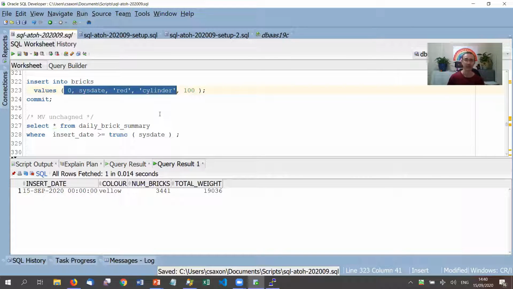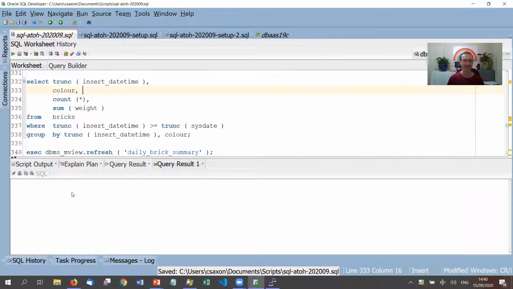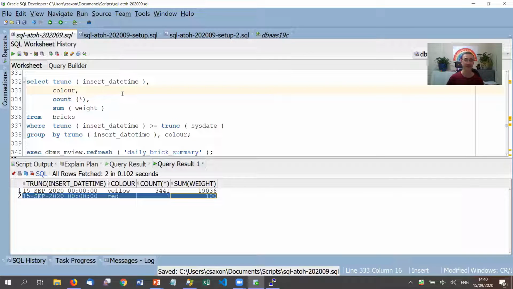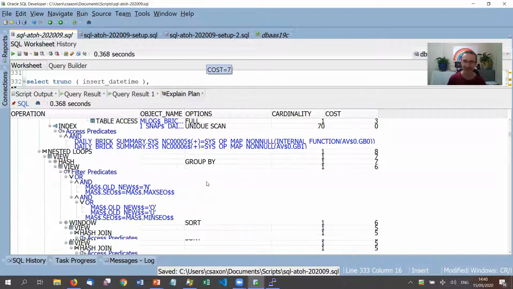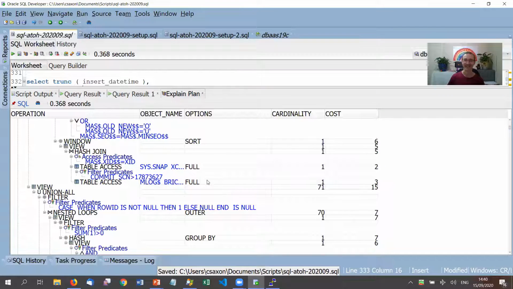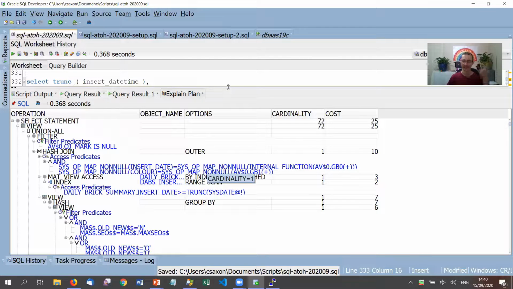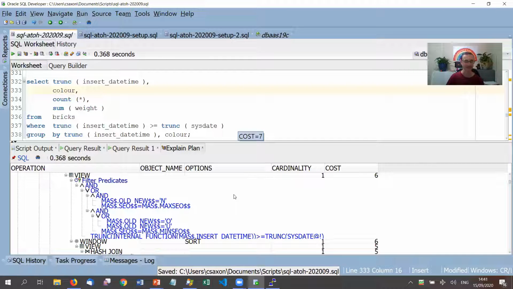But because it's on query computation, something magical can happen. If I run this query, we'll see it gets the right result. It includes the red row. And we look at the execution plan, we'll see something very, very scary. All right, it's a lot scarier than it really is. You can see all this weird and wonderful stuff going on here. So what this is doing is essentially going through the materialized view log, applying all the inserts, applying all the updates, applying all the deletes, which is why you see so many things going on here.